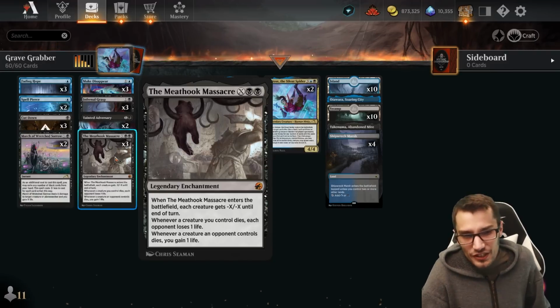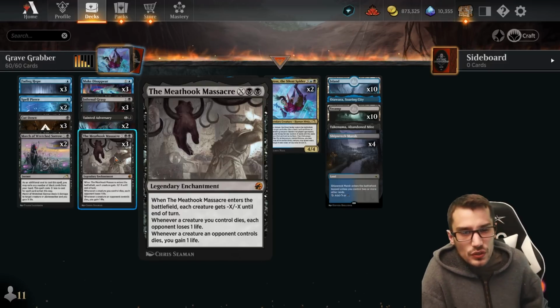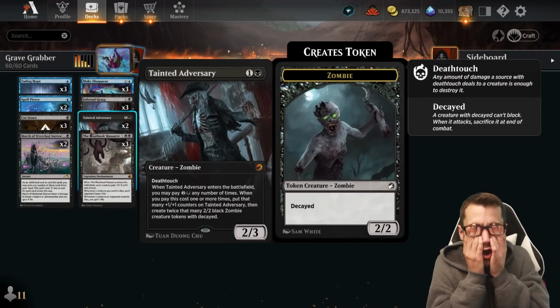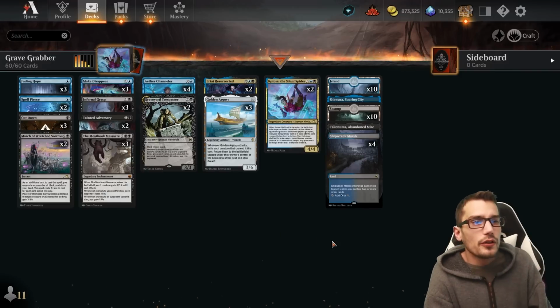But then trigger the Meathook, right? Whenever a creature you control dies, each opponent is going to lose 1 life. And whenever a creature they control dies, we'll gain life. So, this is really going to help sustain us. And with the boats, we can do this every turn. We can just make so many zombies. It's ridiculous. It's a fantastic time. I know you're going to enjoy it.